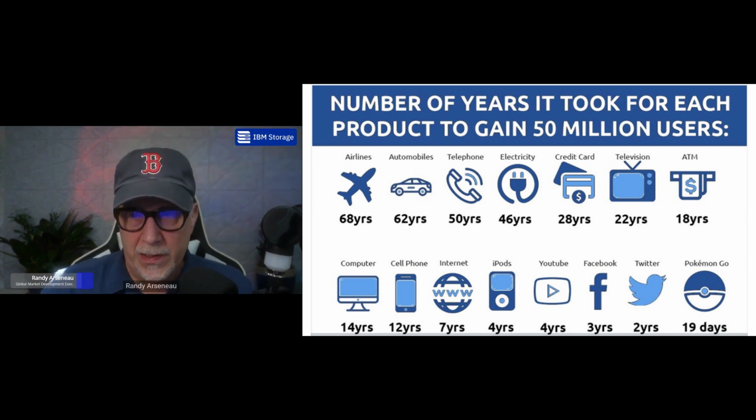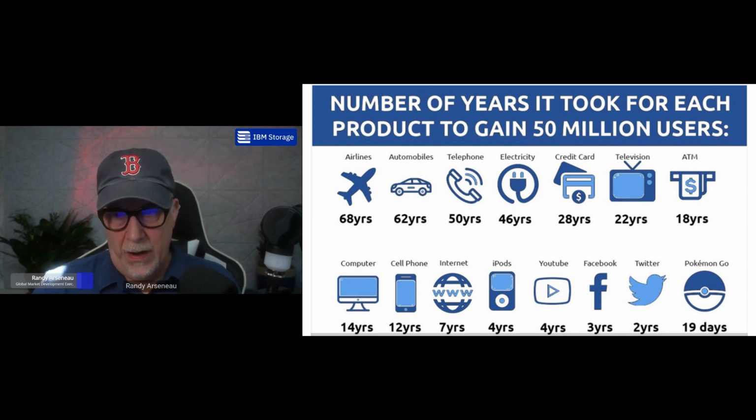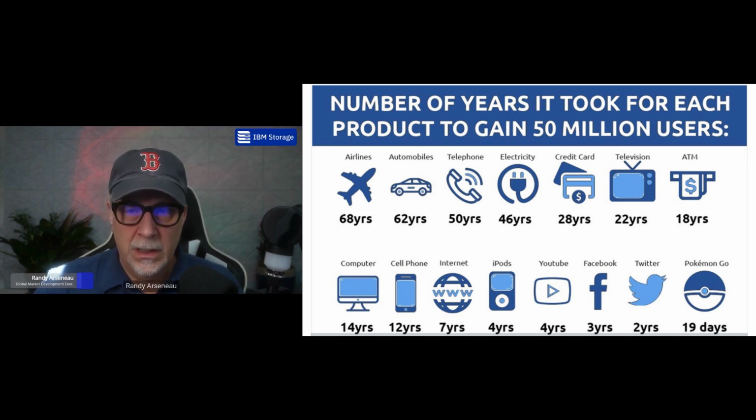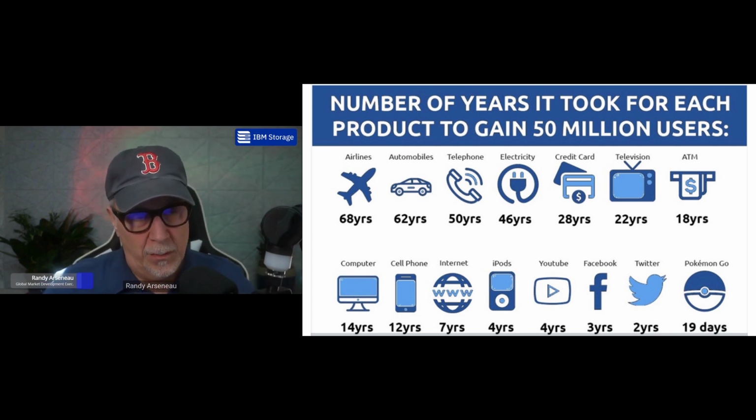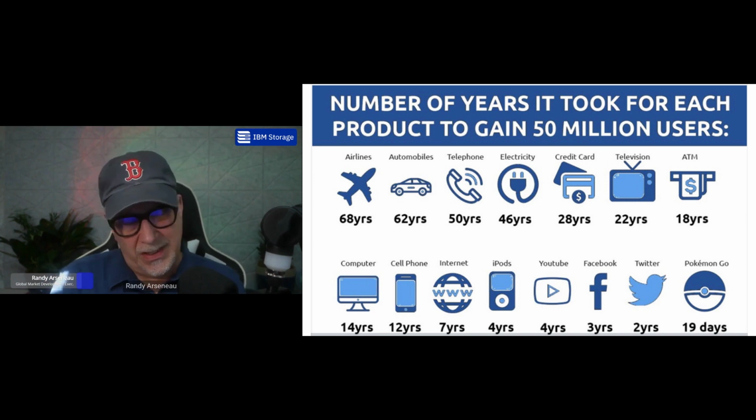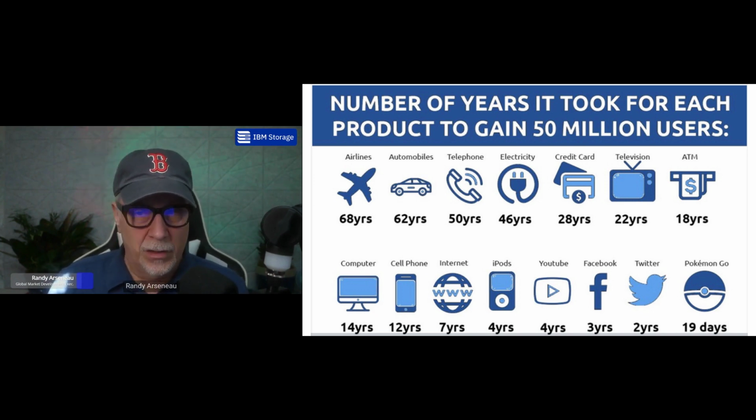So there was an interesting study done a couple of years ago talking about the number of years it took various technologies and various workloads to reach 50 million users. Starting back in the early days of commercial airlines, for example, it took 68 years before commercial airlines globally had reached an average of 50 million passengers per year. It took automobiles 60 years, and I won't read through all of these.